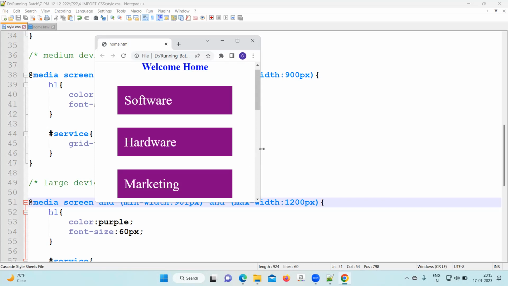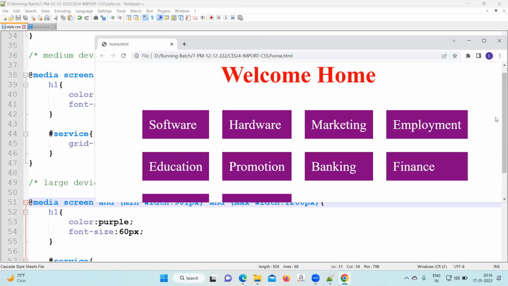In one house, 3 persons are using the same website, one on mobile, another on a tab, another on the laptop. All 3 will fight together tomorrow. He will say, when I open the website on my phone, it was showing only one item in one line. The second one will say, no, you are lying. When I open, it was showing 2 items. The third one will say, you both are lying. When I open, it was showing a total of 4 items. And they will forget they have used different devices.